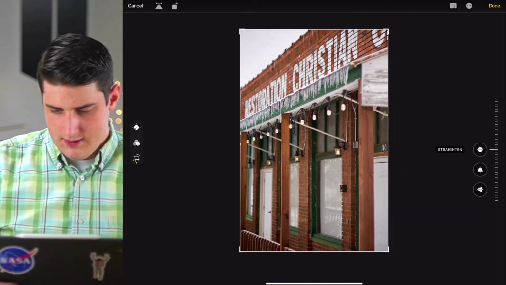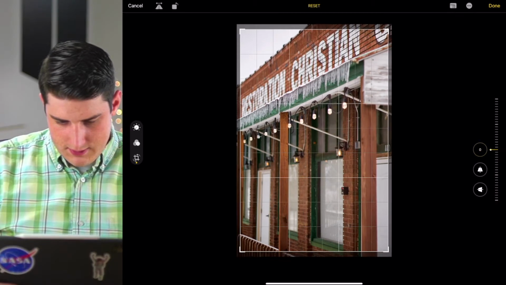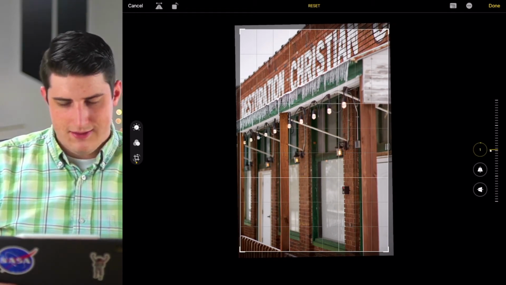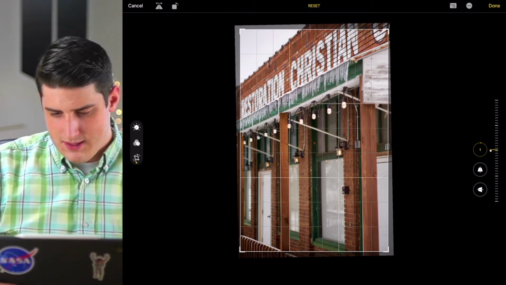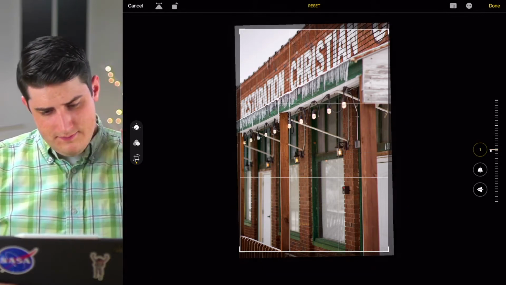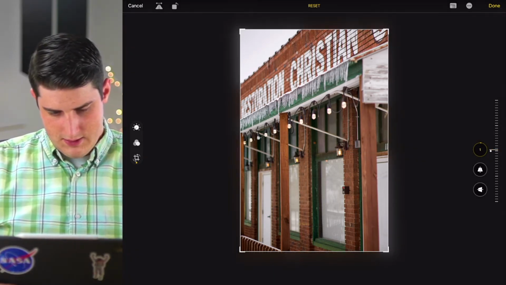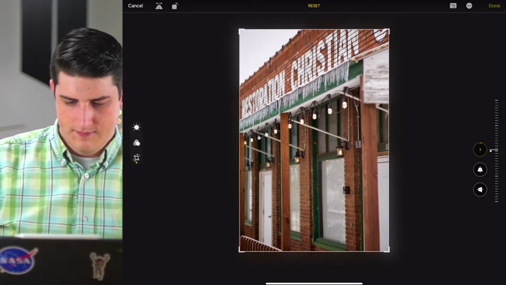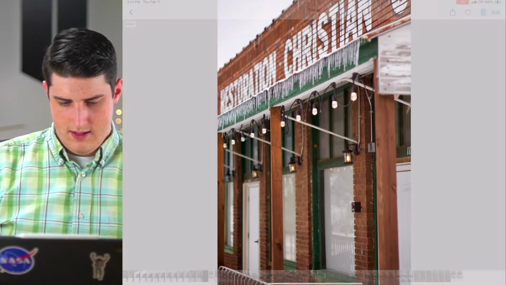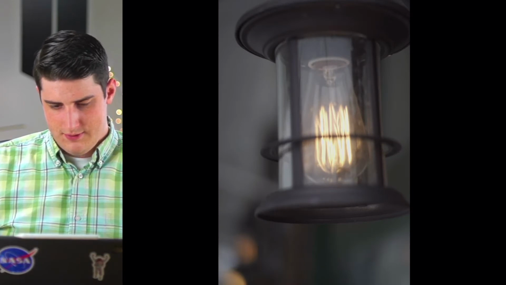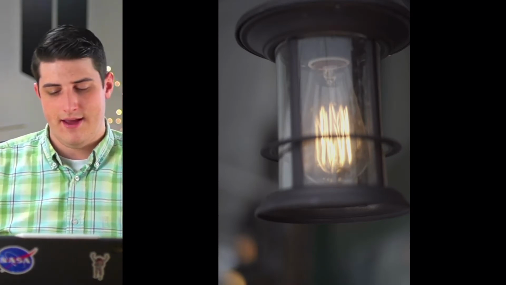I do want to straighten this a little bit, make sure that we are completely straight. Something that bothers me that I can never unsee is when something that should be parallel with the frame is not perfectly parallel. I am lining up the post at the very end of this picture over here to be exactly vertical. So I think we're good here. I'm going to click OK. And I think that looks like a pretty good picture. So wonderful. We have that going. That one was an interesting Edison light bulb, similar to the one that I have in the background.